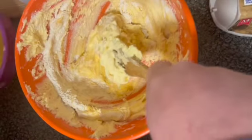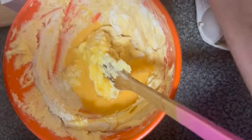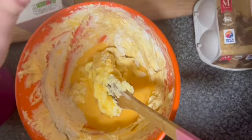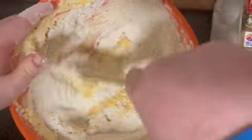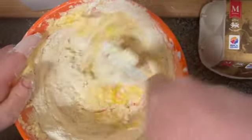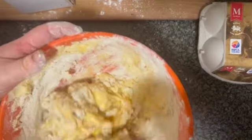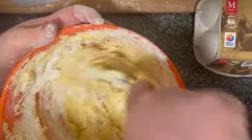So what I'm doing is adding the rest of my egg like that after I've given it a stir, and also the flour. And what we want to do now is stir all this in well, but we don't want to overdo it, so it all comes nicely together. It'll take a minute or two.